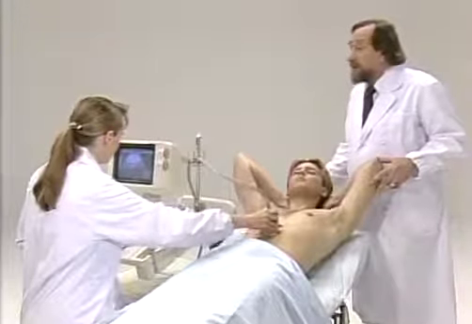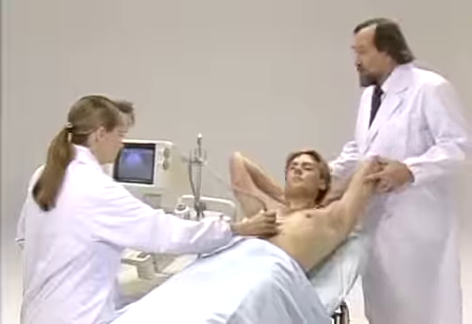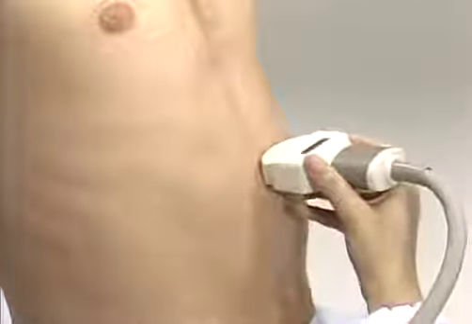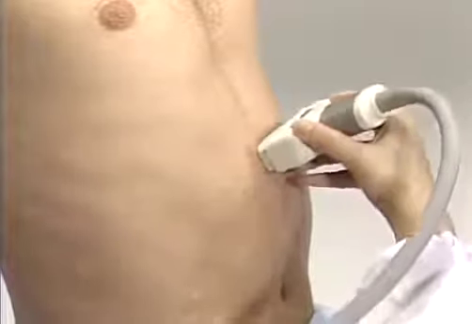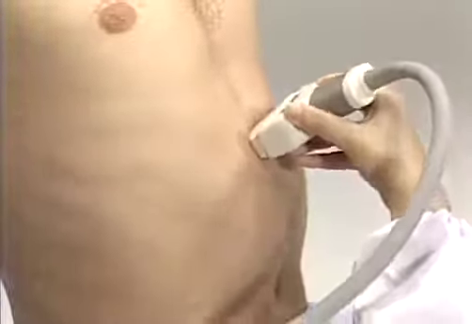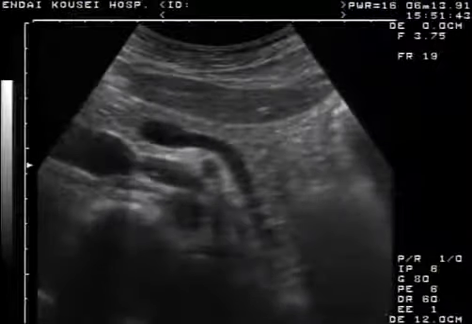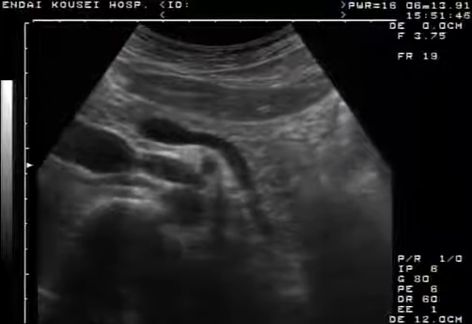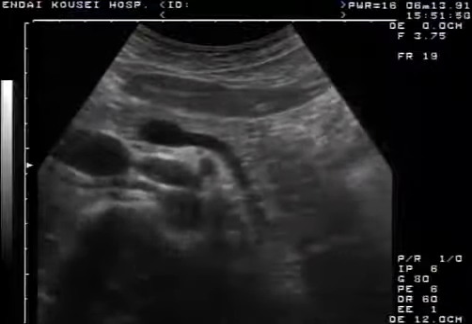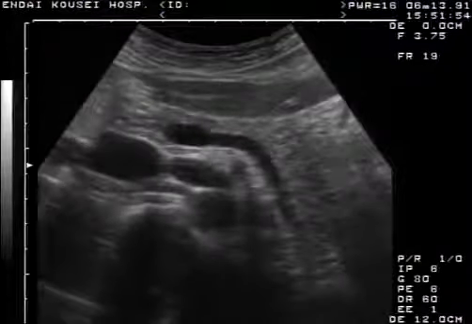If you cannot obtain a clear pancreatic image with the patient in the supine position, raise the upper body, place his hands behind his back. This semi-recumbent position may be helpful in producing clear images. This is because when the patient raises his upper body, intragastric gases move towards the head and the liver moves down. This creates a path for the ultrasound beam.